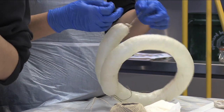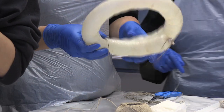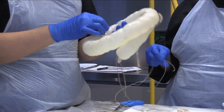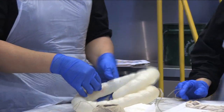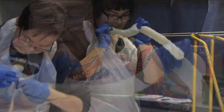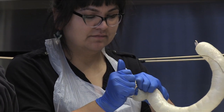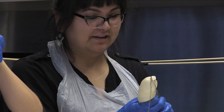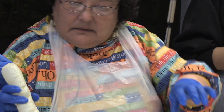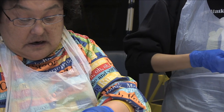Yay. And another one? You got a hang of it? I keep blowing. And this is how you look for holes. You can feel the air coming out. I'll put a little on my whiskers. Yeah, there's kind of a hole right there at the end. Take more if you want. Yeah, there's a hole. You want to try again?